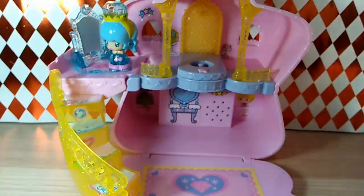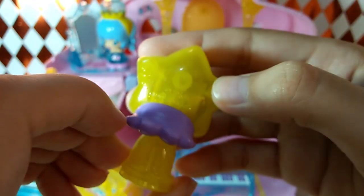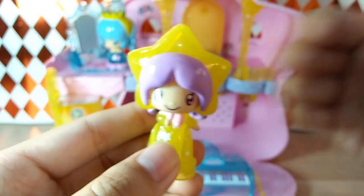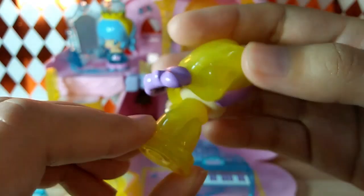The other furniture set is here. Now, once again, this is a full set of furniture if you were to purchase it separately. Let's take a look at the girl. Here she is. She's super cute. Like all the Koeda-chans, her face is very simple. She has purple hair and a huge yellow star on her. It's kind of translucent. You can't really tell on camera, but it's pretty translucent. And so is her dress. So these two girls are pretty fancy.